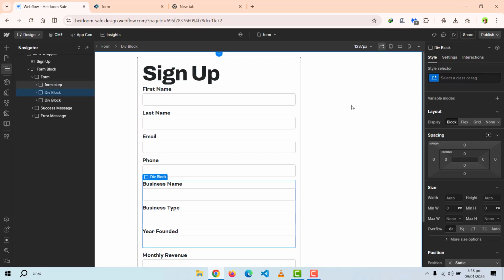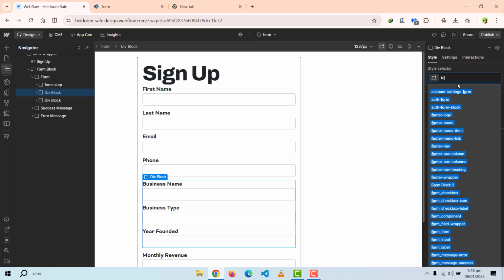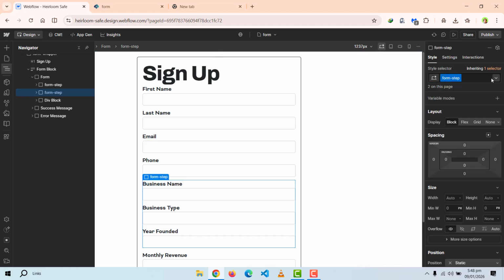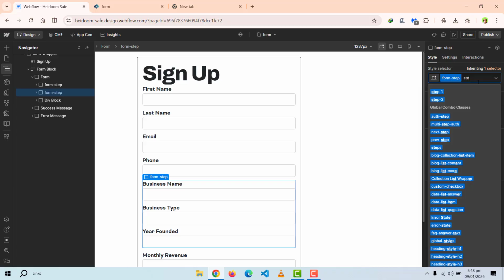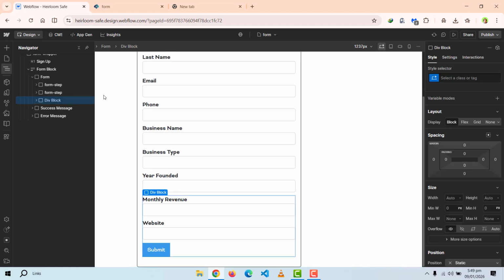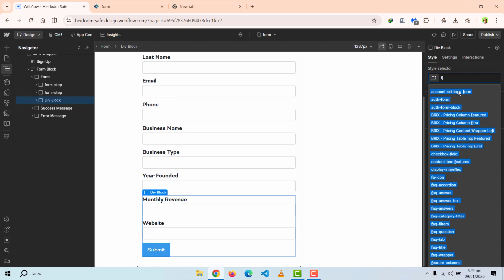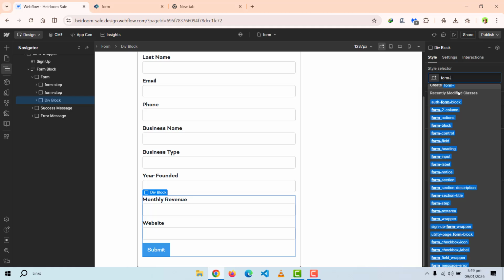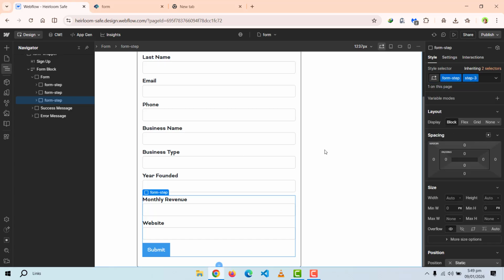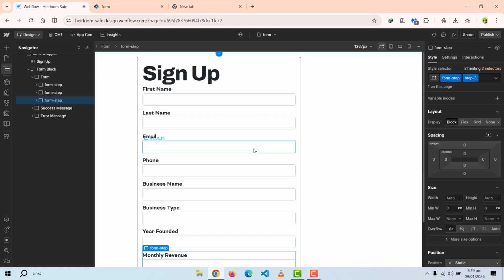We will go to the second one and do the same, form step, and this is step 2, and this one is step 3. Okay.